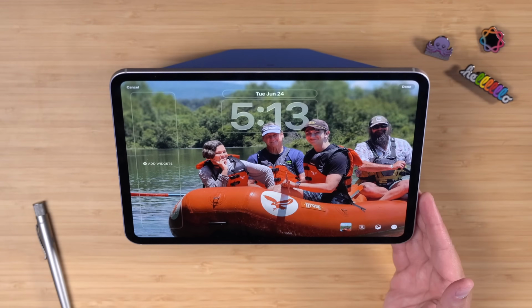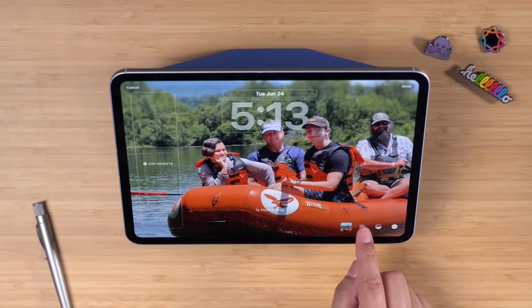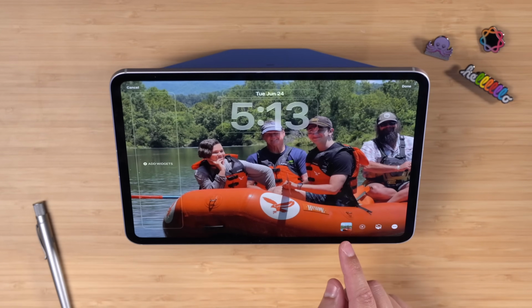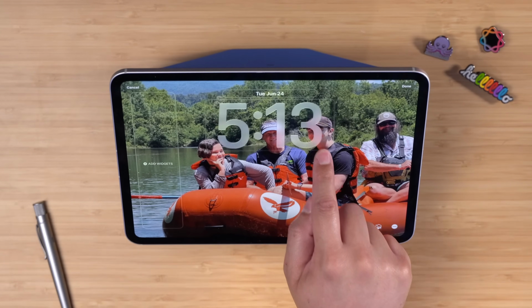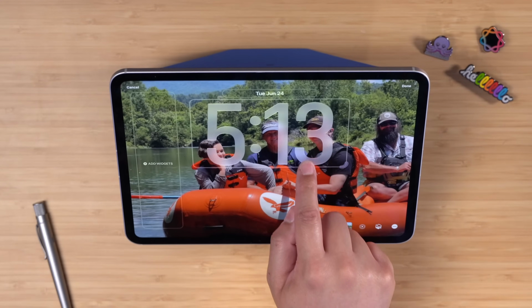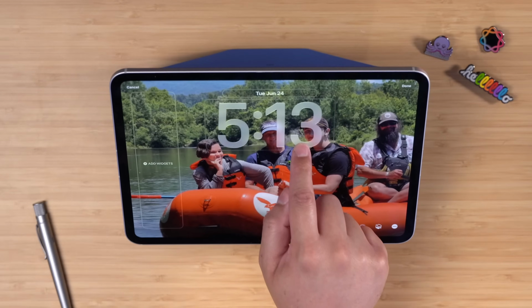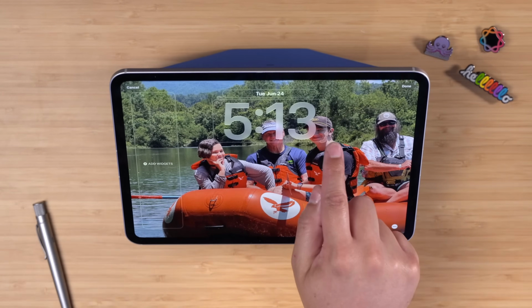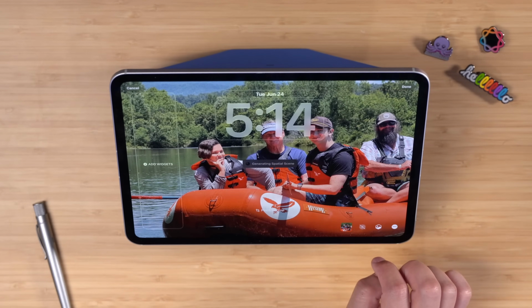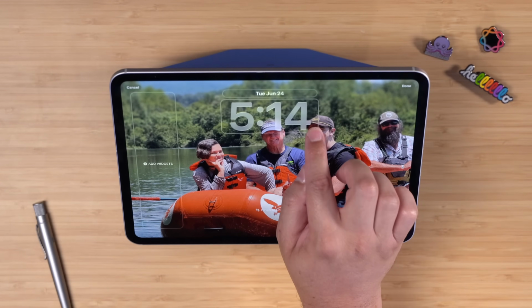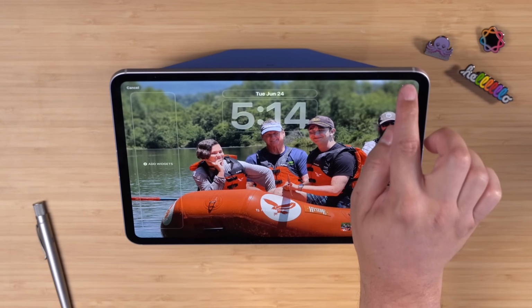And of course, you have the same customization tools for your lock screen. If you want it to be a live image, you can do that. You can add your lock screen widgets here on the left. And of course, you can adjust that clock size however you'd like. Now, it won't have that layered effect if you make it too big or the picture you're working with doesn't work. Also, it seems like you have to choose between live photo and spatial scene. So I'm going to go back to spatial scene, resize that clock so it layers behind the subject, and I'll save that.